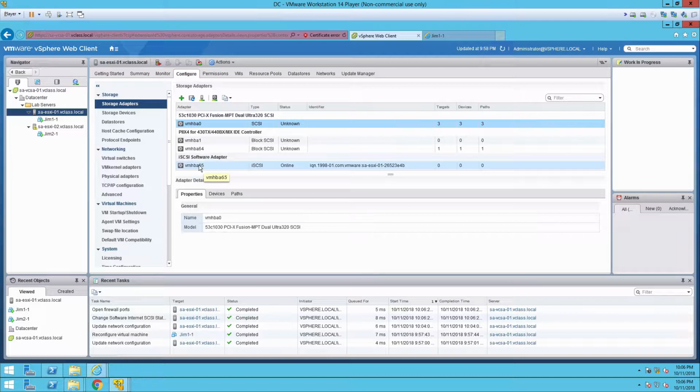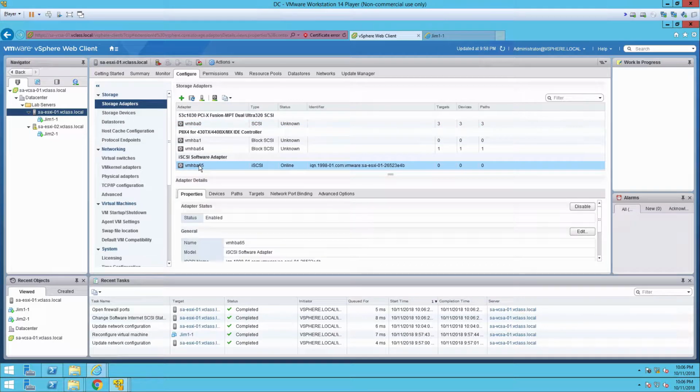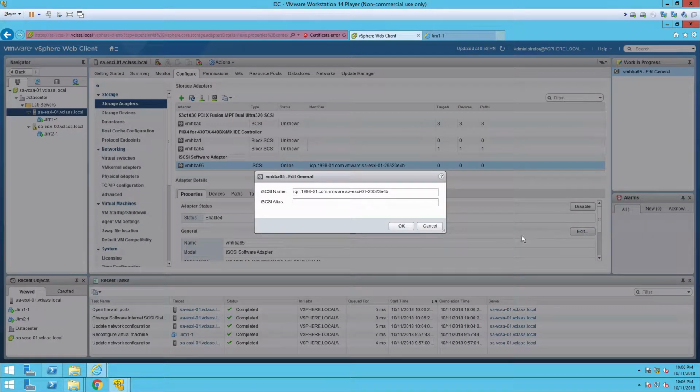We have some configuration that we need to do to make this work. I'll select the adapter. First thing that I need to do is change the ID. I'll edit, and what I'm going to do is remove everything after ESXi 01, the last part, which is randomly generated when the IQN is created.